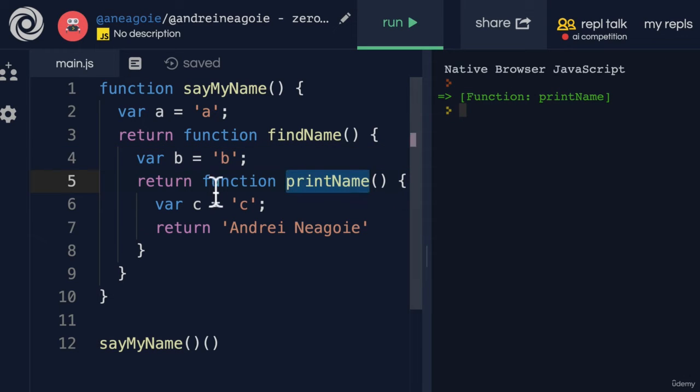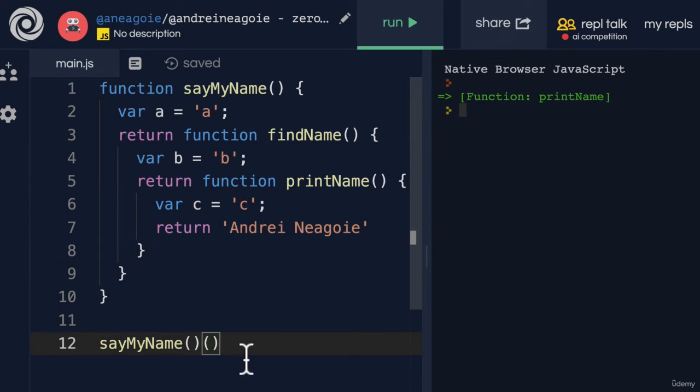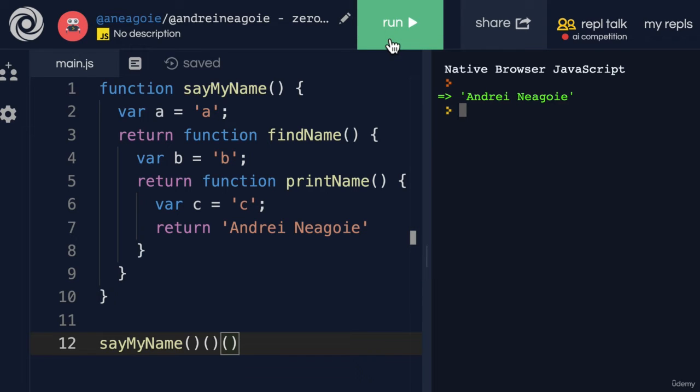All right, so I'm here now. It's returned this part. Let's run this function again. I'm going to add another set of parentheses. And again, we're just using whatever the JavaScript engine does to run our function. If I click run, hooray, we got the same result as last time.